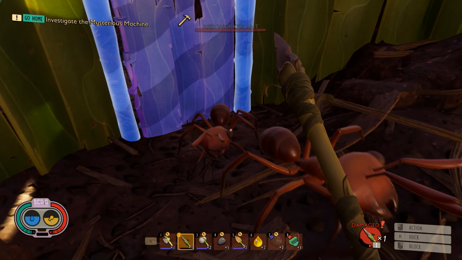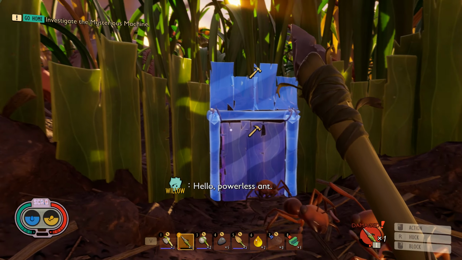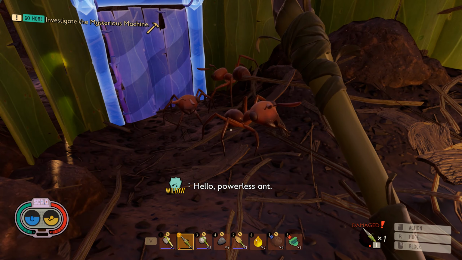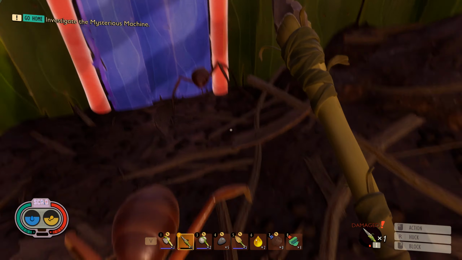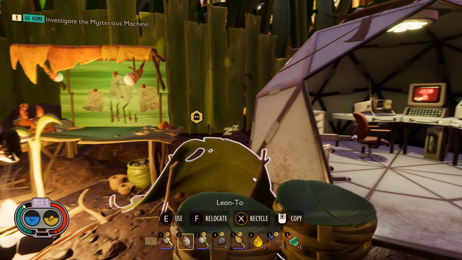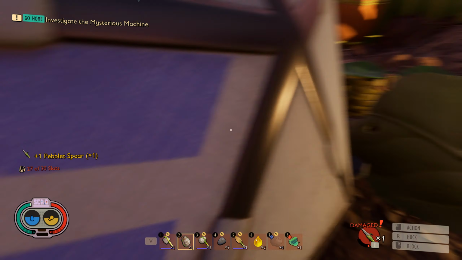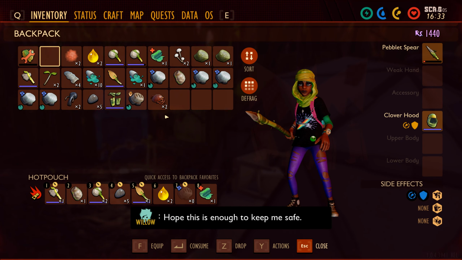Oh, God. I got a whole bunch of ants here now. What the hell? They're having a conversation in my place. Hello, bro. You say powerless, mate, but I just probably wrecked you a couple of times. Oh, God. Also, meanwhile, I ran out of clovers, so I can't fully repair my armor either. Well, I got most of it, at least.